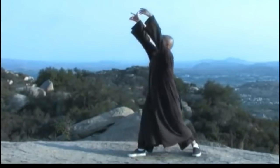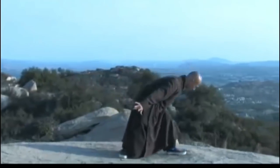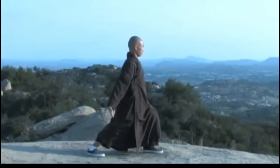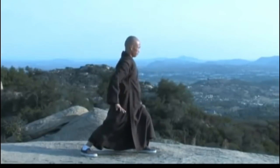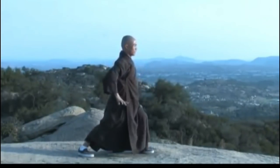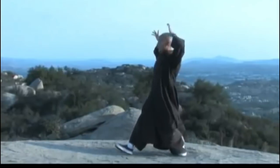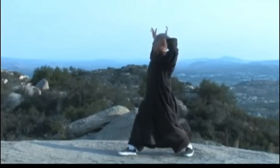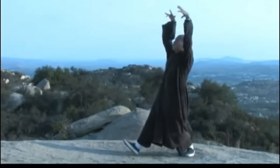Like that. Softly. So, how can we breathe? Breathe in. Up here and out. Pull back. In. Out. In. Out. Right side. In. Out. Breathe in. Out. One more time. Inhale. Exhale.